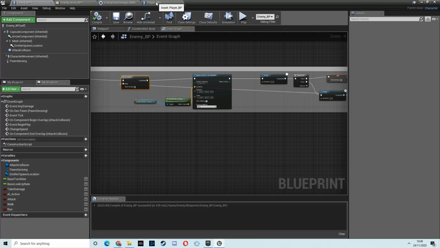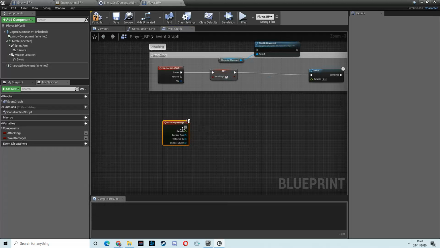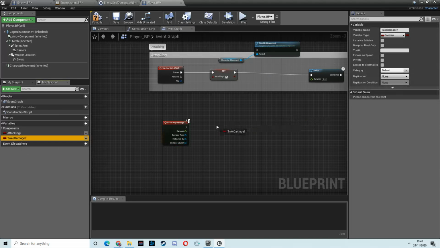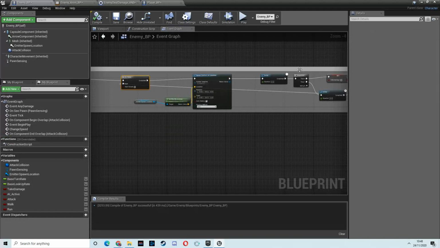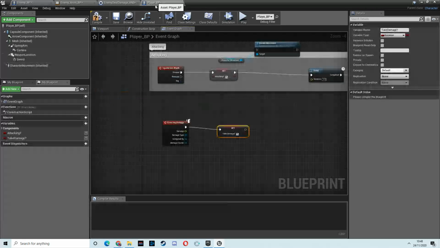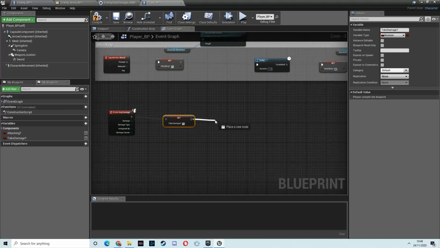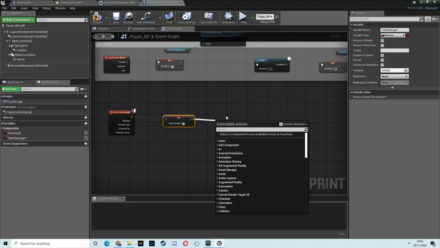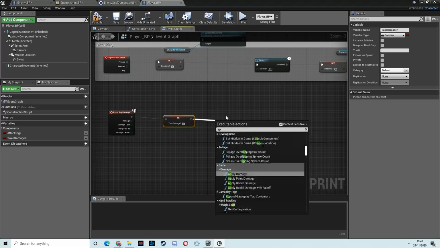But for now, this is fine. So what we want to do is set take damage to be true. Yeah, there. So take damage to be true, and then we want to apply damage.